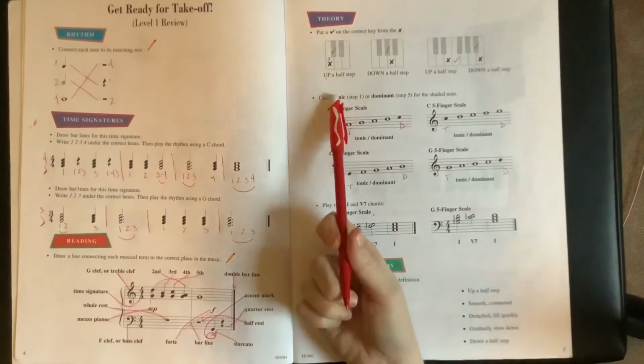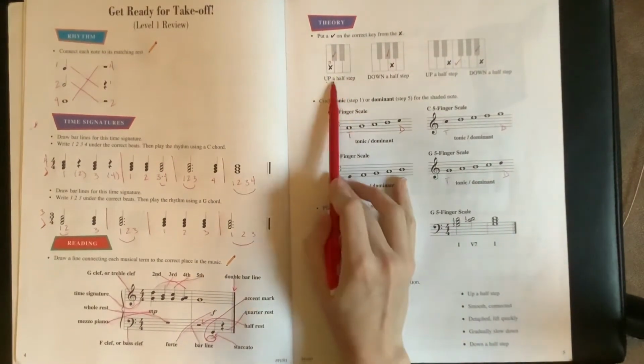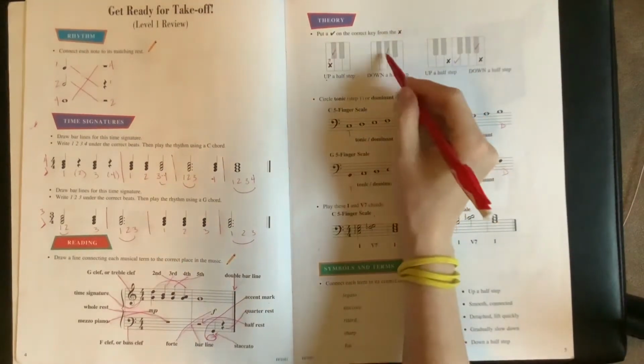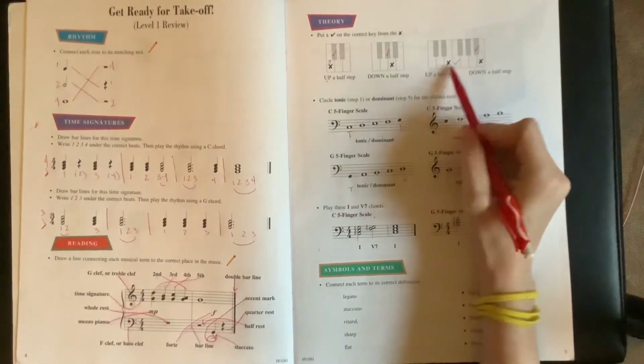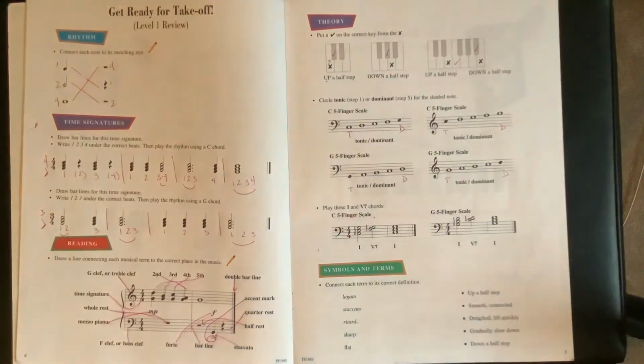Okay, so I didn't try to erase this one. It says put a check mark on the correct key from the X. So it goes up a half step, up to the next direct key, down a half step, down to the next direct key. Can't talk this morning. Up a half step to the next direct key, and down a half step to the next direct key. So now they're talking about tonic and dominant.